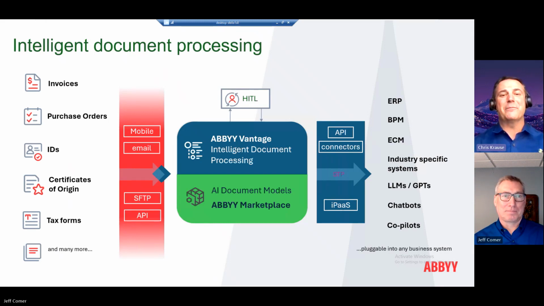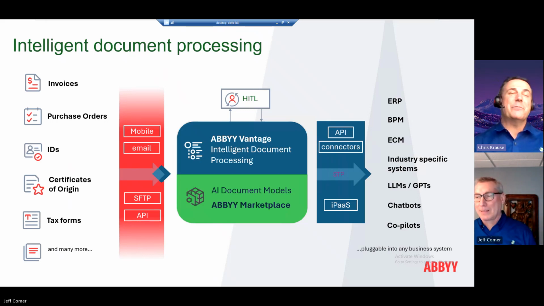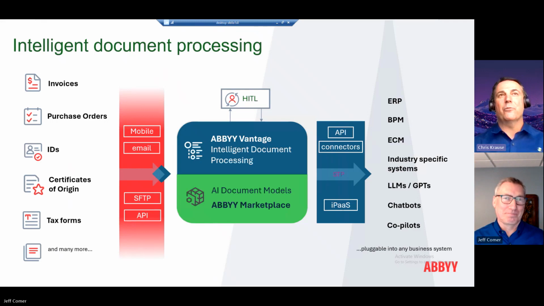So here is a simplified form of what it looks like to bring in and perform intelligent document imaging within ABBYY Vantage. Invoices are on the far upper left, along with purchase orders, IDs. They have skills for almost every type of form that you need to process. In fact, Jeff did a wonderful demo using the mobile capture and his driver's license ID, and it expertly extracted all the information for the world to see.